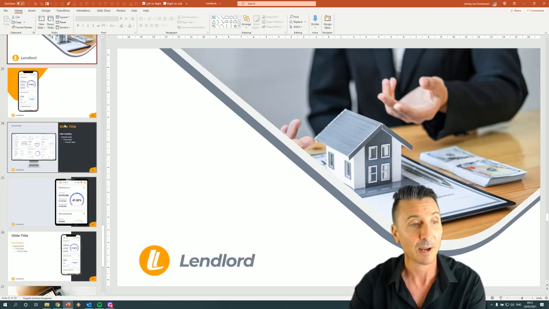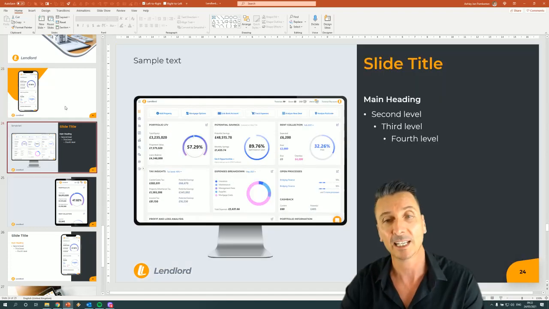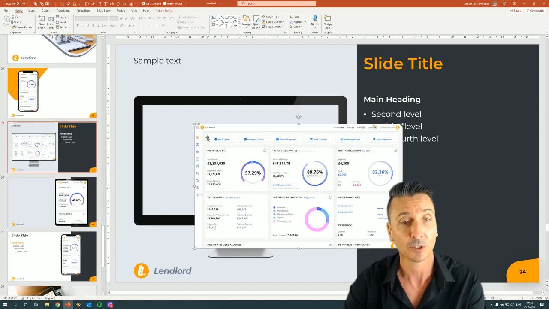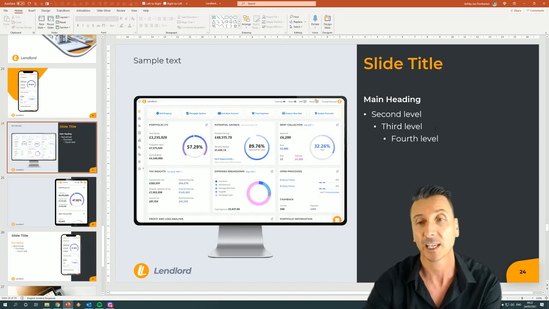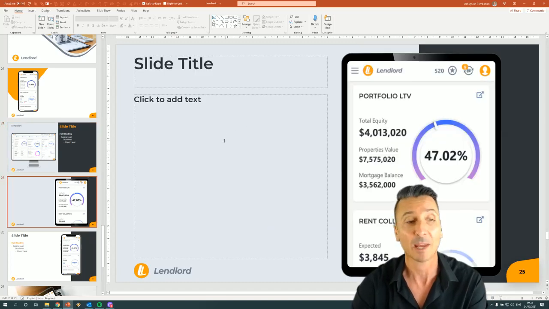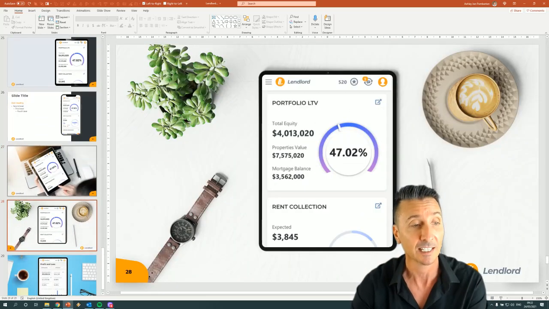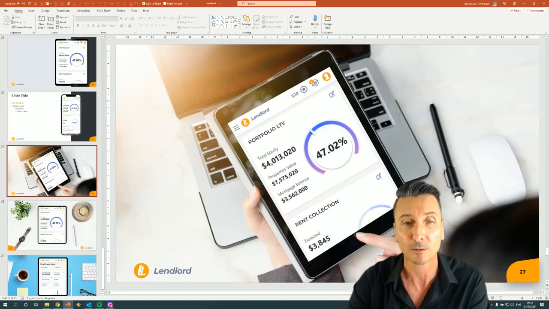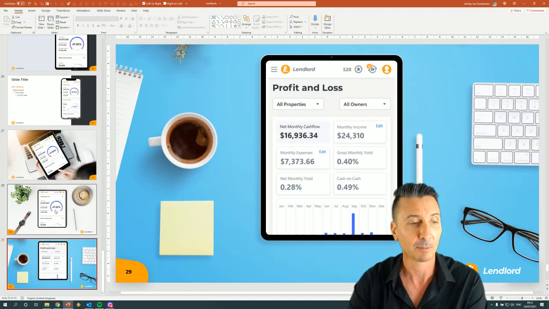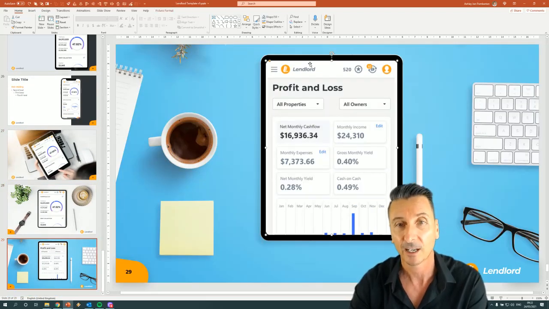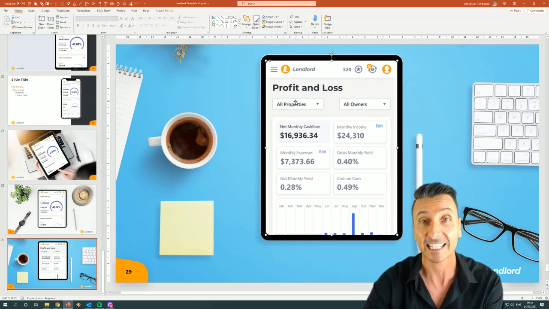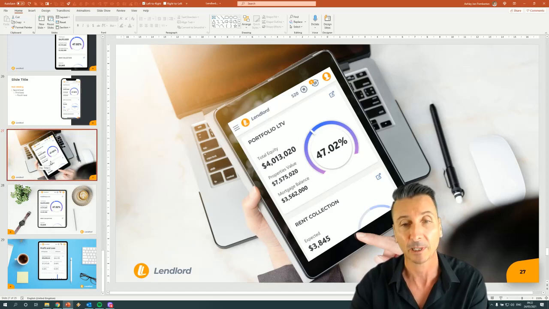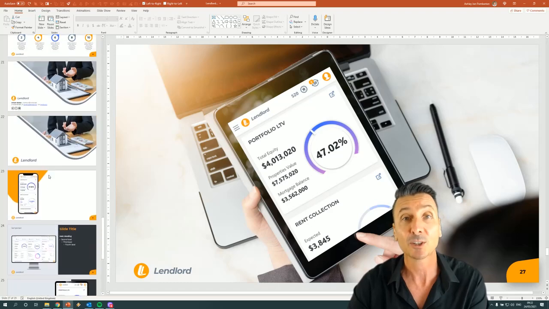Then just a standard back cover, and then a series of really nicely designed slides that allow you to add your own screenshots. You can see we can easily drop new screenshots in here, and giving you lots of different formats depending on how much explanatory text that you need. And then the final stage was to design you some pictures with real photographic backgrounds, and we've put a couple of extra options in there with straight, let's call them straight devices, so it's very easy for you guys to replace these yourself, whereas this one just requires a little bit of extra photoshopping just to make the angles work better. So this is your entire template.